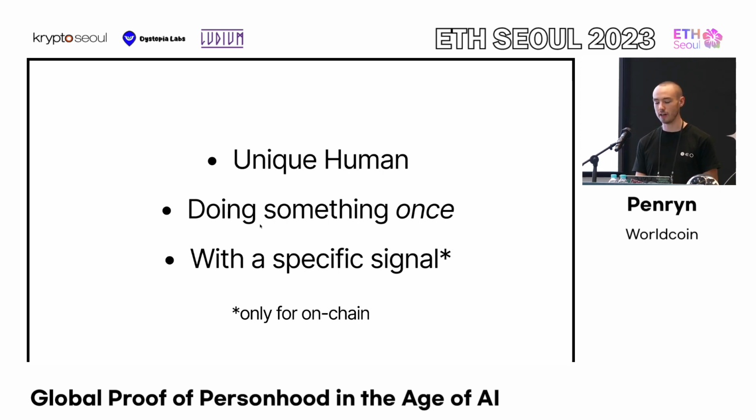And the signal for on-chain use cases is part of that zero-knowledge proof generated on a user's device that will make sure that the information they wanted is part of that proof. That can be their signal in a vote, who they're voting for or what they're voting for, or if they're claiming an airdrop, that can be their wallet address. It ensures that that is part of the proof and hasn't been tampered with.